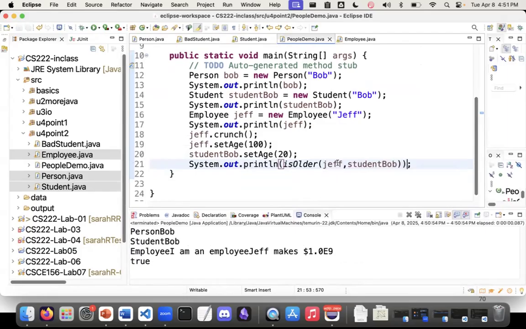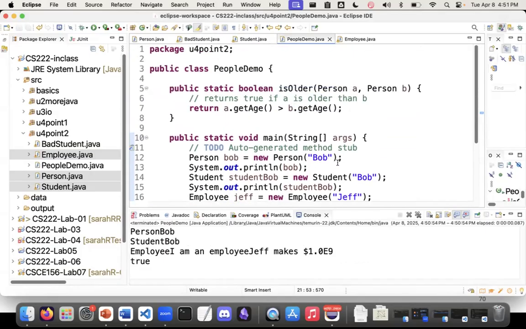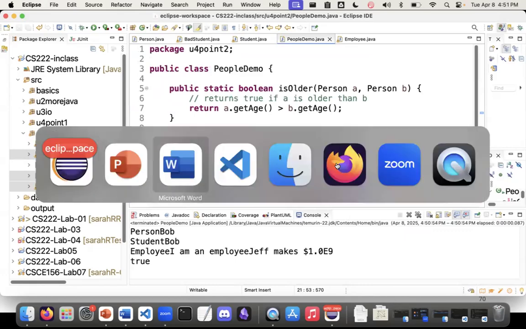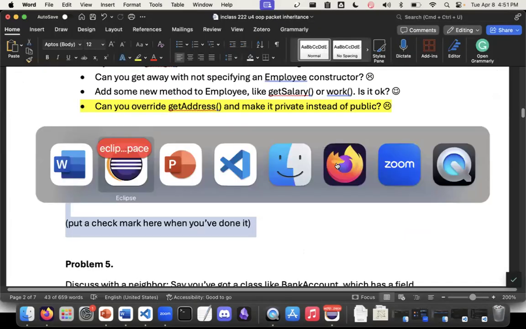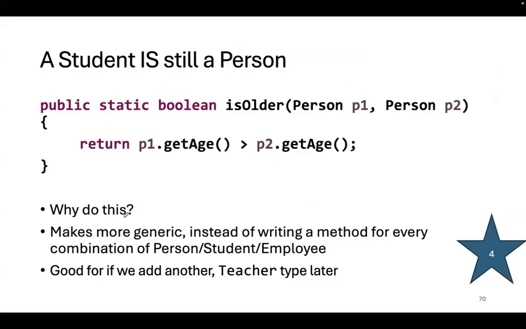Okay. So we've got about 9 minutes left. I'll switch back to this, but I want to look at the instructions. But before I do that, I just want to say doing this, we're going to talk about genericity later, like making code more generic. This is part of that, where instead of specifying all the different options, we just go up a level, make it more generic, and that's good. And it's also future proof. So later, if we make a teacher type, then this is covered by that. So we don't have to add another combination later.